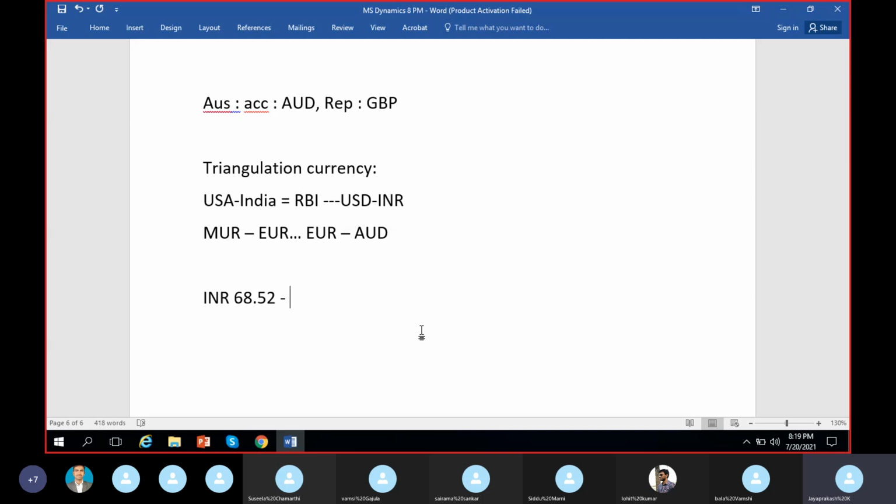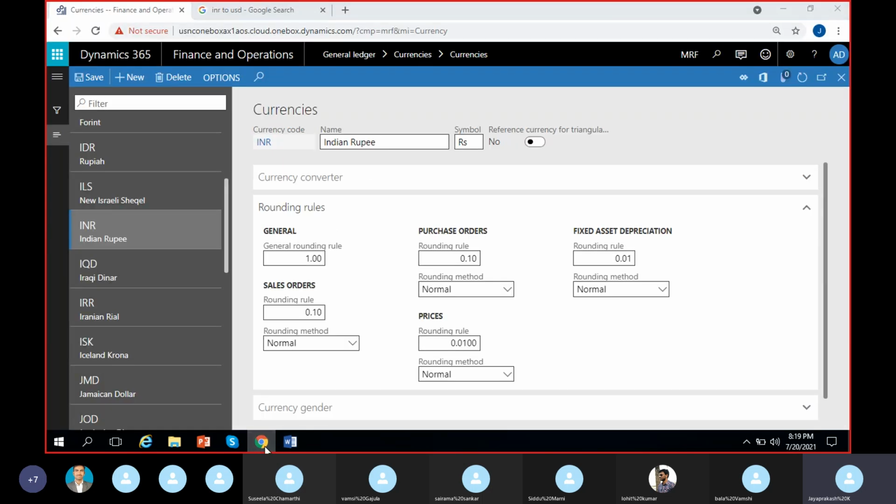One rupee, I said 1 rupee. Anybody? 69. Exactly, 69. Since 68.52 crosses half a rupee, the rounding will be up to 69, since I gave 1 rupee here.